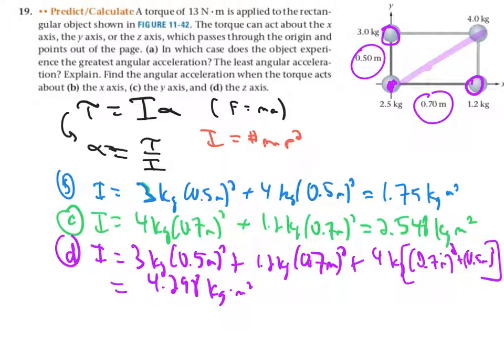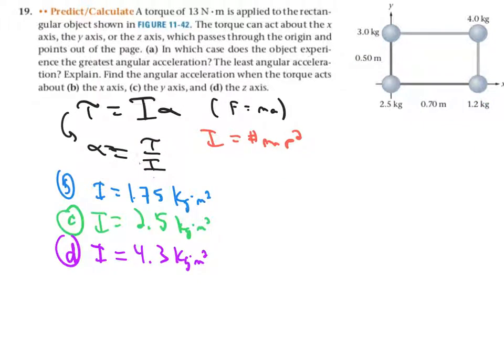And then all we need to do is go back to this formula to figure out what the actual accelerations would be. So our first thing that we can see is that since the angular acceleration is inverse to the moment of inertia, we see that the greatest angular acceleration is around the x-axis, and then the next will be around the y-axis, and then finally it'll be slowest around the z-axis. So that's sort of the answer to part A. But now we can just get those numbers and see that that's what comes out.